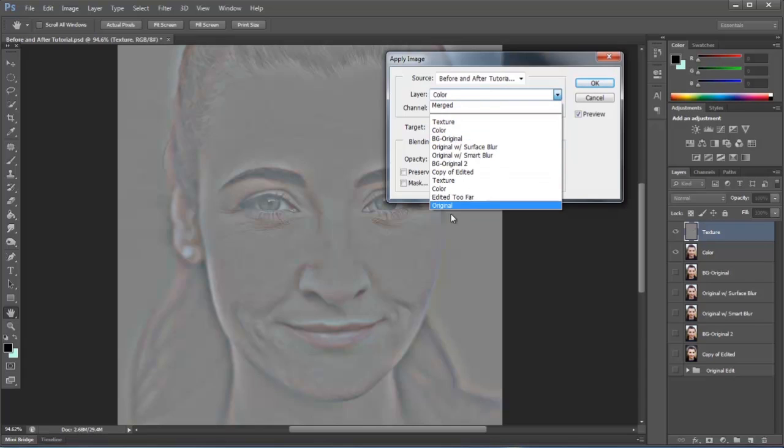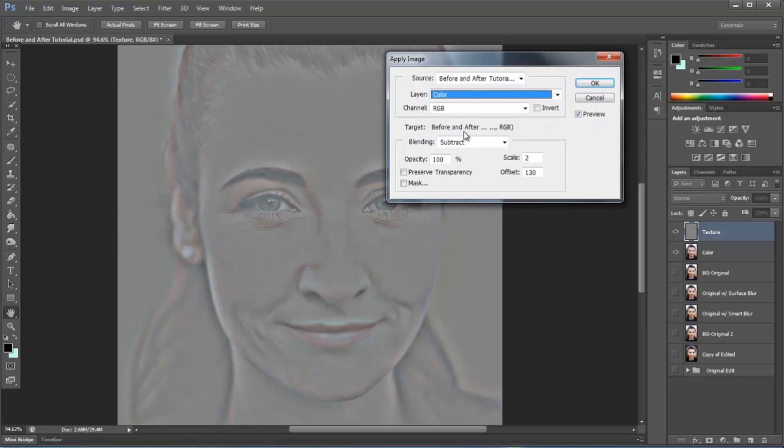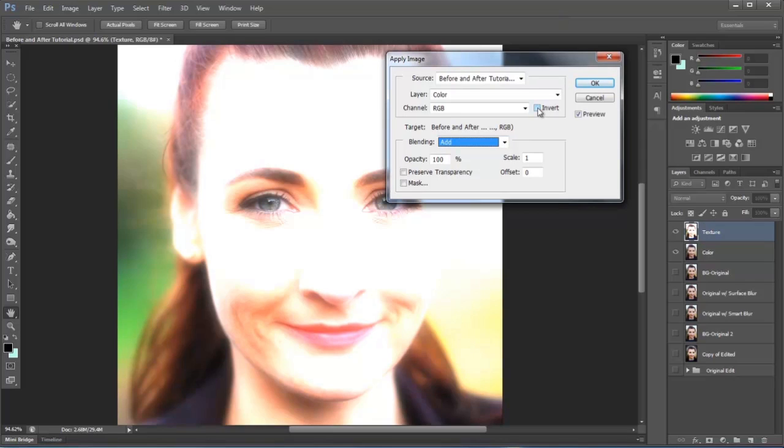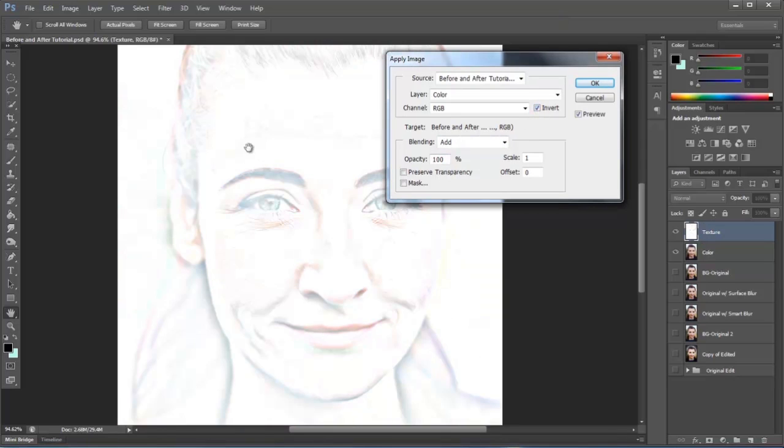Now I've got a lot of layers here. I even have another one named color, but they are in order as they are over here, so you know that this is the layer I want. And the channel is going to stay the same. Now a lot of people use this method. It's called frequency separation, and they use an add invert method. So what that means is they take this image, they stick with a scale of 1 and offset of 0, and they apply it back, and then they change the layer modes to try to get the original image.